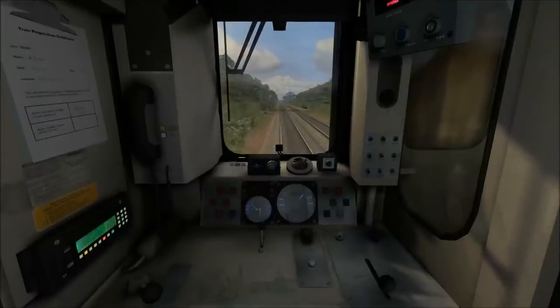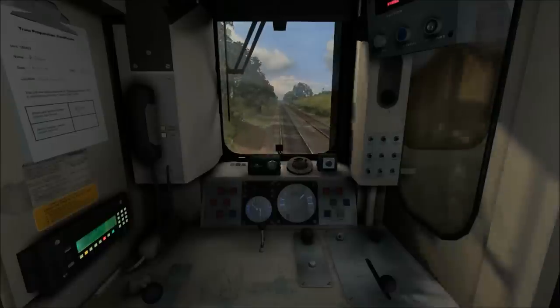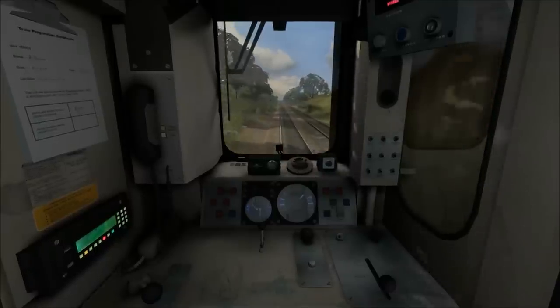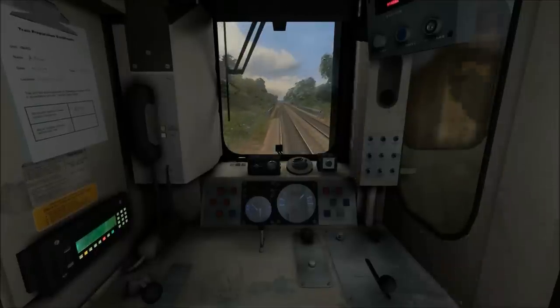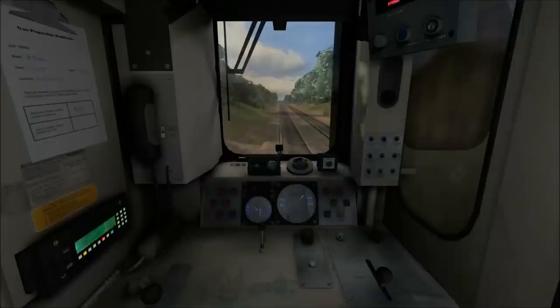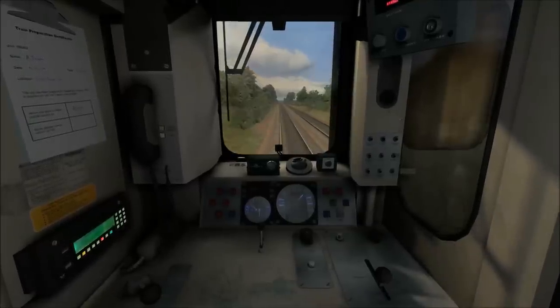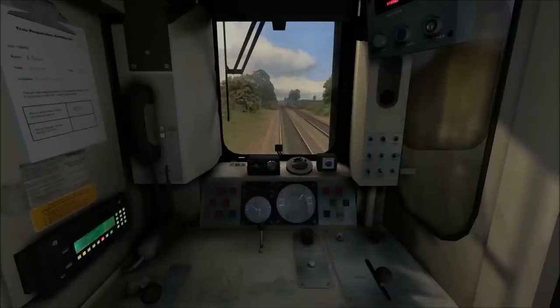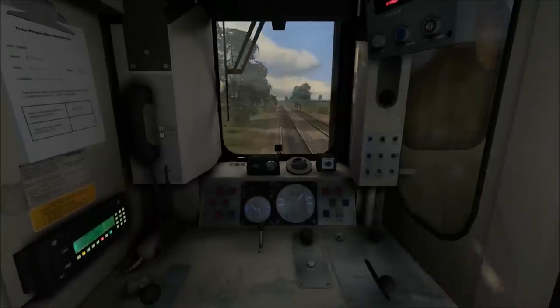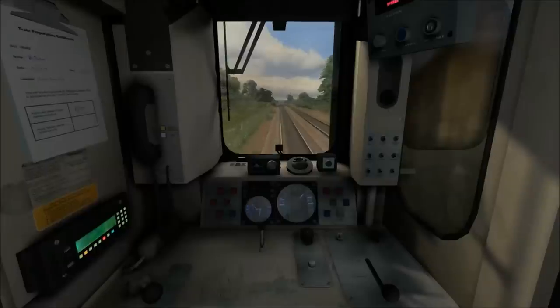So the speed limit has now dropped to 70 miles per hour. So I'm just going between step 5 and 6 power now, as it seems to be difficult to maintain the speed at 70, so as we drop to around 67 or 68, and then increasing the power once again. Though the speed limit has now gone back up to 80 miles per hour, so I'm going into full power to accelerate up to our maximum of 75.